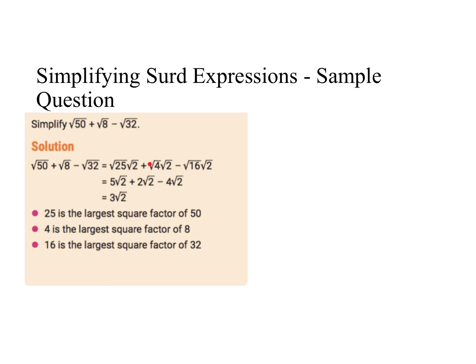Square root of 8, we can split up into square root of 4 times square root of 2, like we did in the last slide, because square root of 4 is a square number. And square root of 32, we can split that up into root 16 times root 2, because 16 times 2 gives us 32. And 16 is the biggest square number that shows up as a factor of 32. So root 25 times root 2, the root 25 simplifies to 5. For the next one, root 4 times root 2, root 4 simplifies to 2. The last one, root 16 times root 2, the root 16 simplifies to 4.